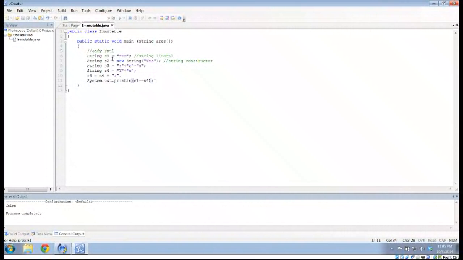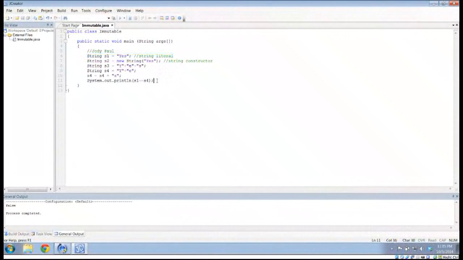Because if I was to change this, so I did this first, and then did this constructor, they would not be in the same location either. So, interesting things.